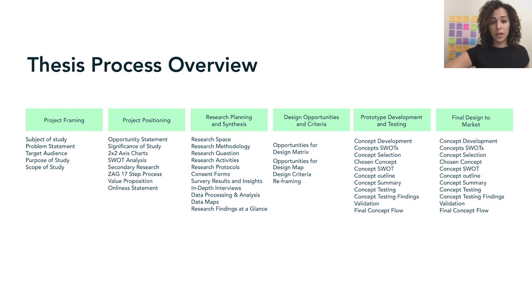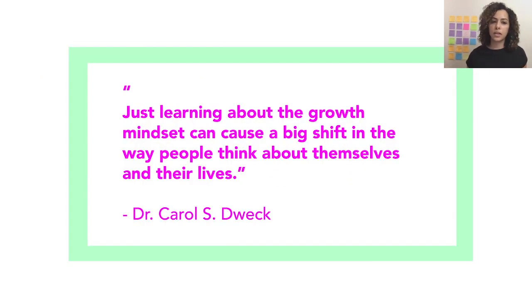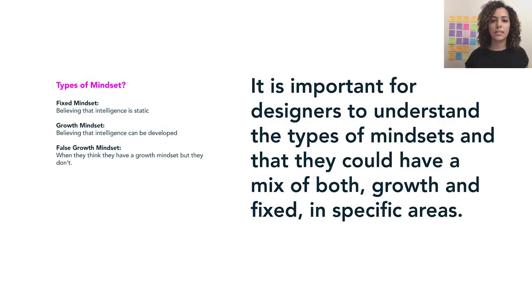I was inspired by Dr. Carol Dweck's book about mindsets, where she talks about the different types of mindsets. This is one of my favorite quotes from her book. Just learning about the growth mindset can cause a big shift in the way people think about themselves and their lives. There are two main types of mindsets that she discusses in her book, the fixed and the growth. The fixed mindset is believing that intelligence is static, and the growth mindset is believing that intelligence can be built.